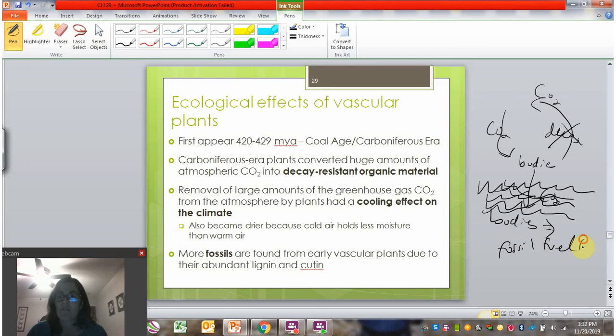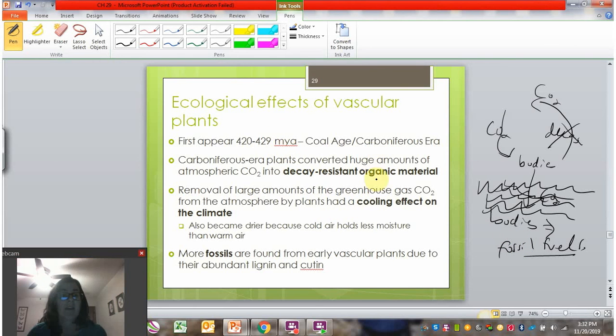So the reason why fossil fuels are called fossil fuels is because they contain the remains of dead plants and animals. So, that's why there's a gas company that has a dinosaur as its symbol. Because again, fossil fuels really are the remains of bodies that did not decay. They're CO2 that was captured 400 million years ago.